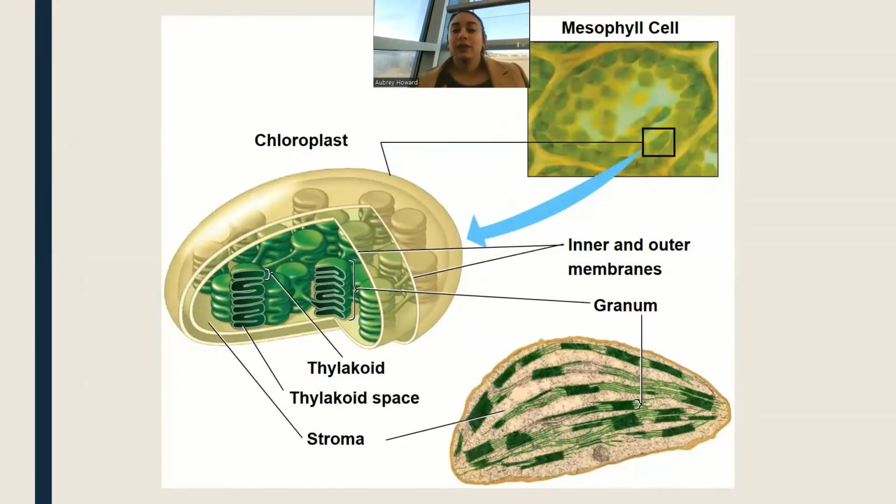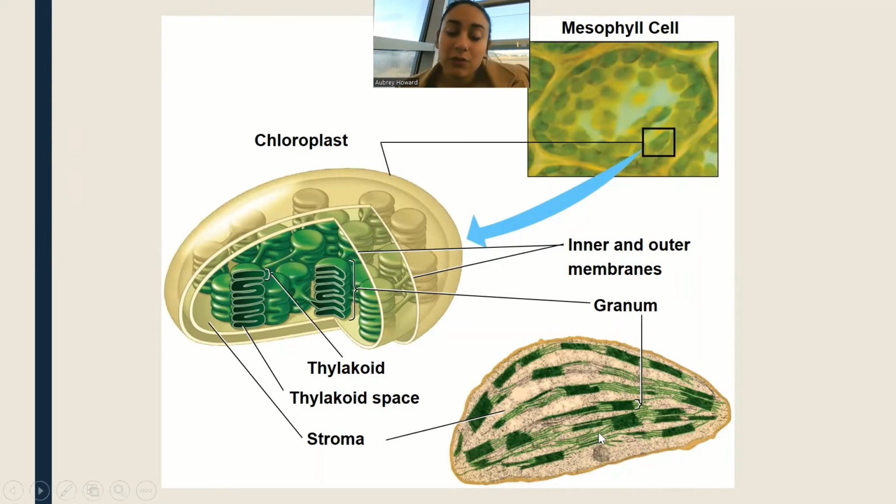So we zoom in to one of those chloroplasts, and you can see this diagram here representing what that chloroplast would look like with all of its components. You can see your granum, your stack of thylakoids, and then all the gooey stuff on the inside around your different thylakoids, or your granum, is your stroma, which would be, again, the hand sanitizer inside of your Ziploc bag.